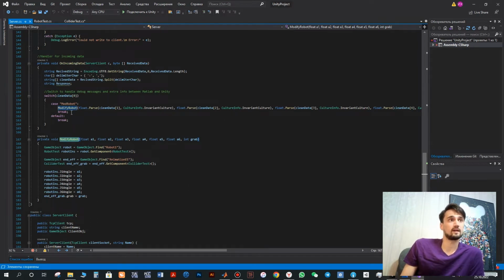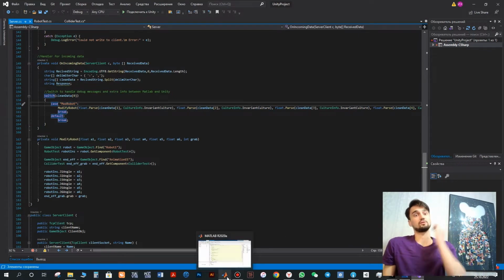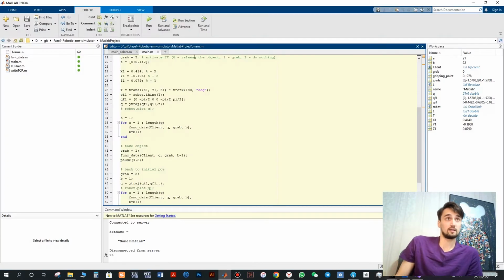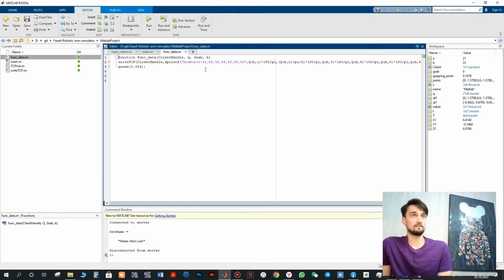So for this we need to add a new case, and we also need to write a new function in our Matlab scripts. Here was the function data. It includes the robot joints and also the grabbing part. Now let's separate them.